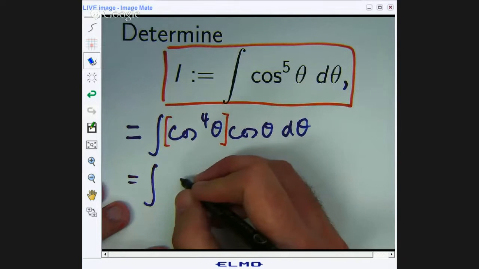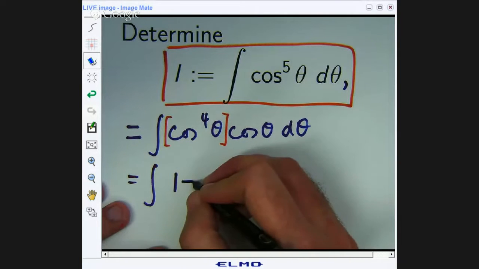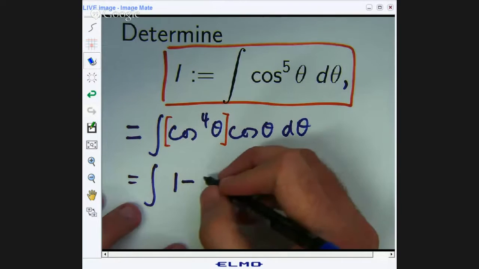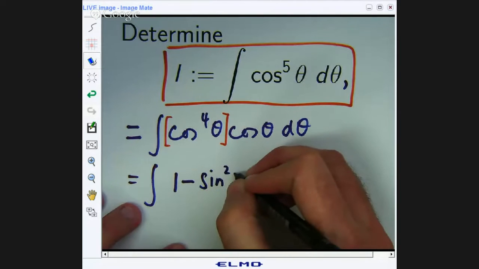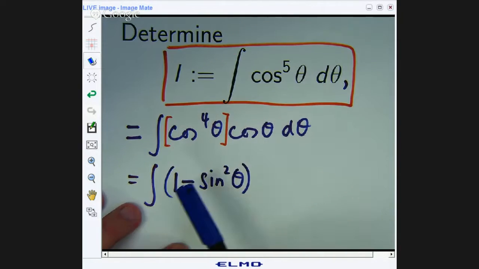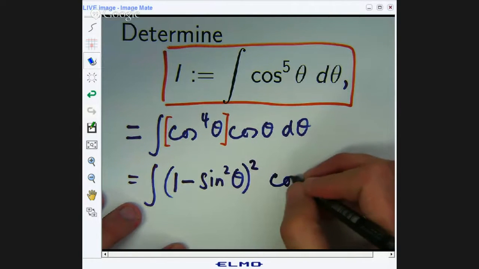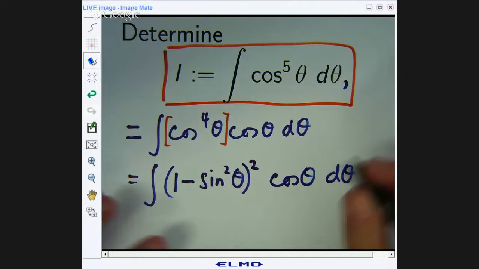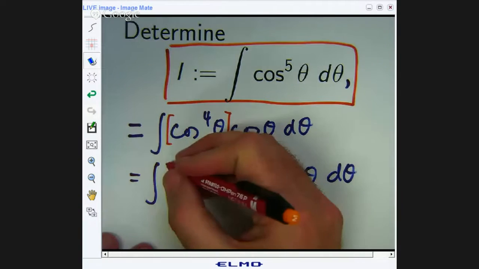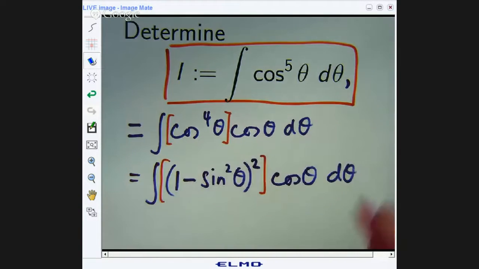So I can write it like this. So that's cos squared, but it's cos squared squared here, so I have to put a squared up there. So this is now my new sort of square bracket.